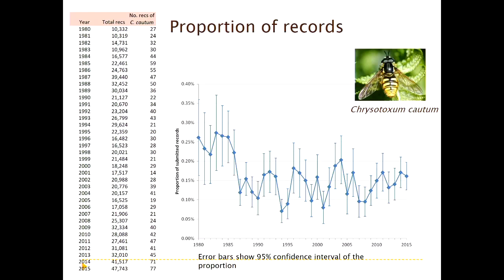Now, on the basic assumption that we know our recording effort is biased, most of the population in Britain lives in the southeast, and in general, the entomologists follow the general population. There's this small, rather peculiar band of people who like collecting insects, and they're a very small part of the population. So most of them tend to be where most people live, and there are rather few of them in the sparsely populated areas in the north and west of Britain. But assuming that that bias is fairly consistent, that it hasn't changed over that time period, and that most people have lived in the southeast, and the proportion of peculiar people who go out recording insects hasn't changed very much, we can assume that over a large number of records that sort of thing evens out.